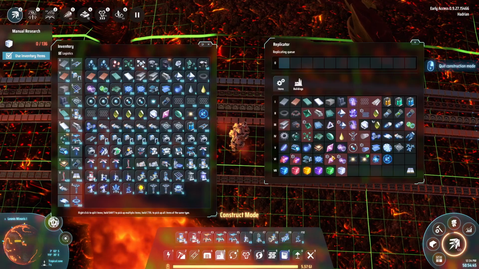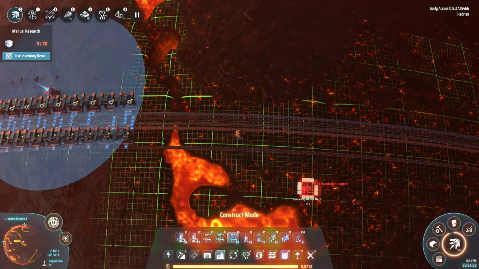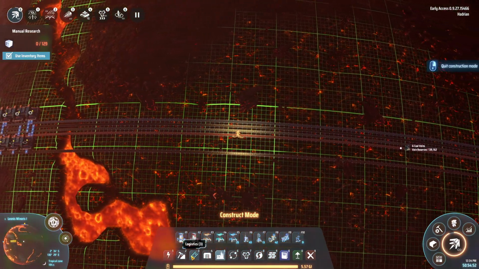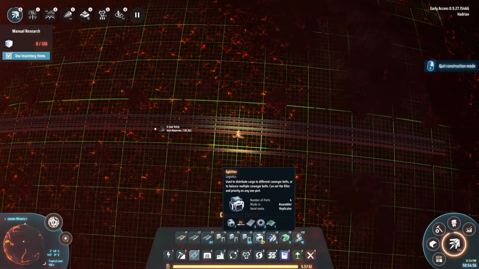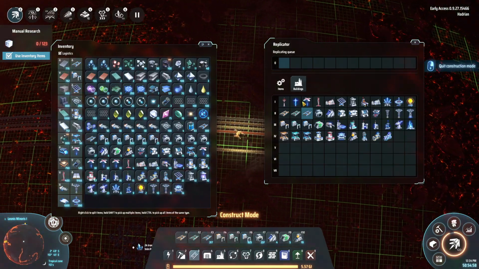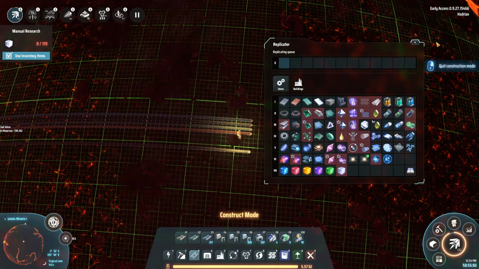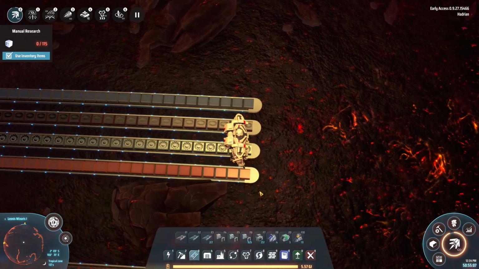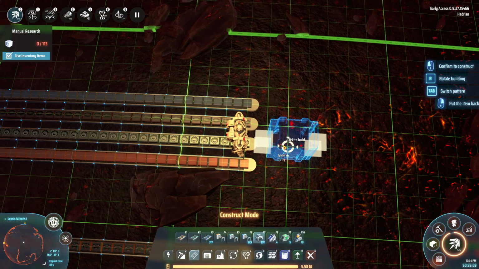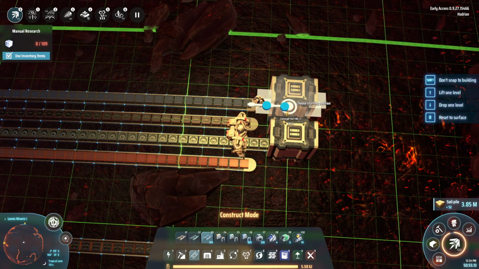All right, so with that, we can build electric motors. And like I said, I'm going to use some splitters to do it. So we're going to come all the way down here. In order to make electric motors, we need iron and gears, as I said a moment ago. So let's go ahead and place some splitters like so.